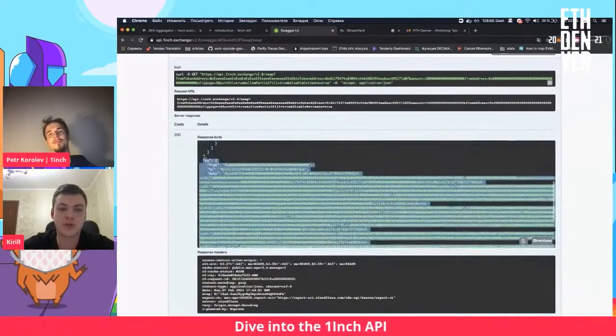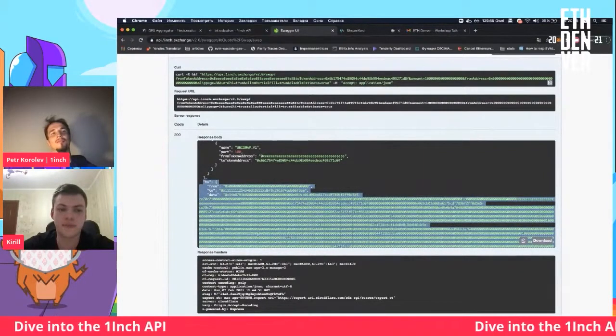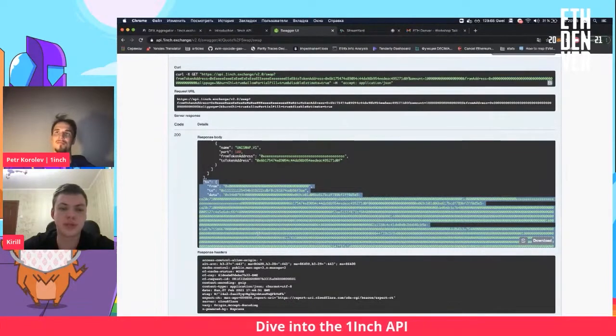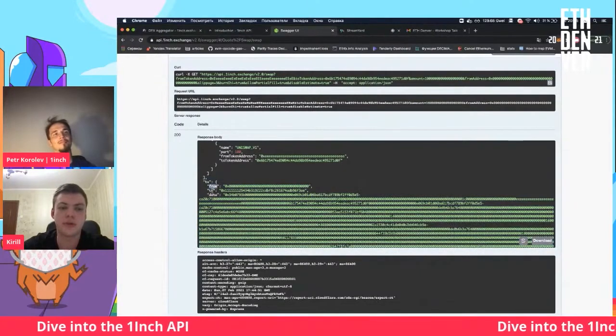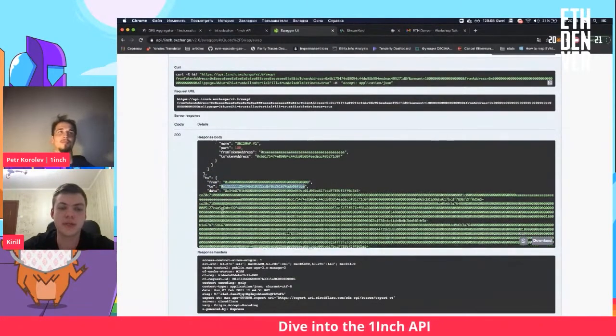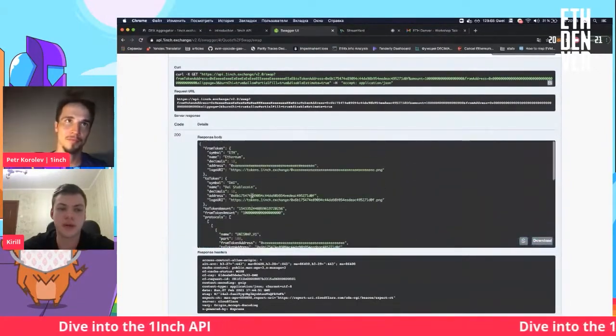This object contains all required fields for sending a transaction. It's from your wallet address to this 1inch contract address, call data, and also gas and gas price.